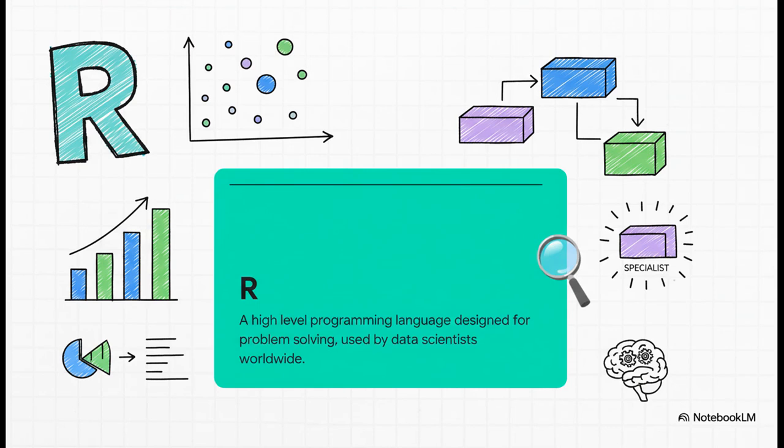So what is R, exactly? Well, it's a high-level language. All that really means is that a single line of R code can do a whole lot of work, like creating an entire chart from scratch. But what's absolutely crucial is that it was built from the ground up for just one thing: statistical computing. It's not trying to build websites or games. It's a specialist, and that's its biggest strength.